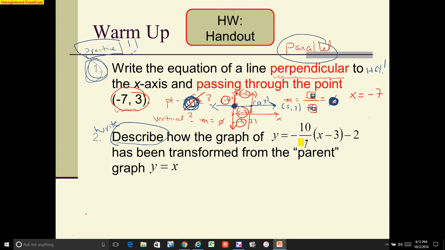So here are things I think about. There's my slope. Here's the x-coordinate, and somebody moved the y-coordinate from over here, but that's okay. I can still figure it out. So I think to myself, the x is 3 and the y is negative, not negative 2, right? Can you picture that? Can you picture why that is? Can you move this minus 2 and put it back over with the y and visualize what happens?